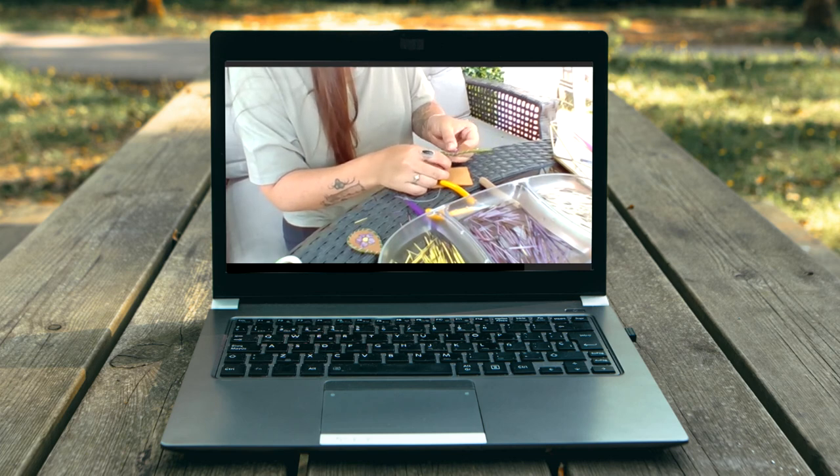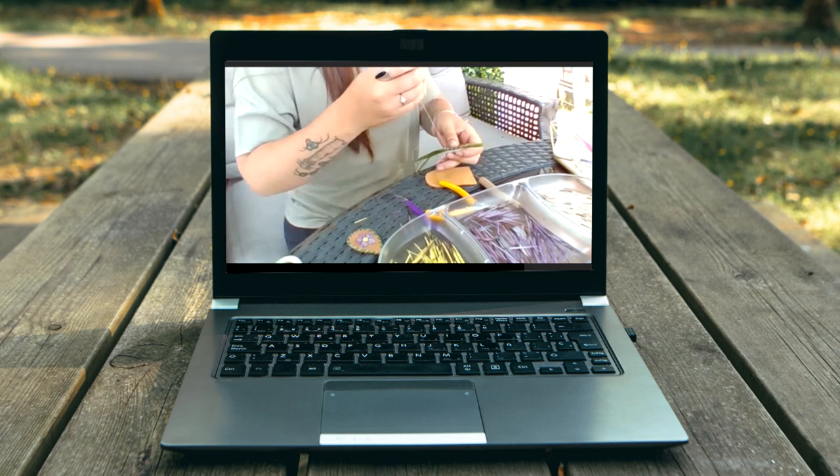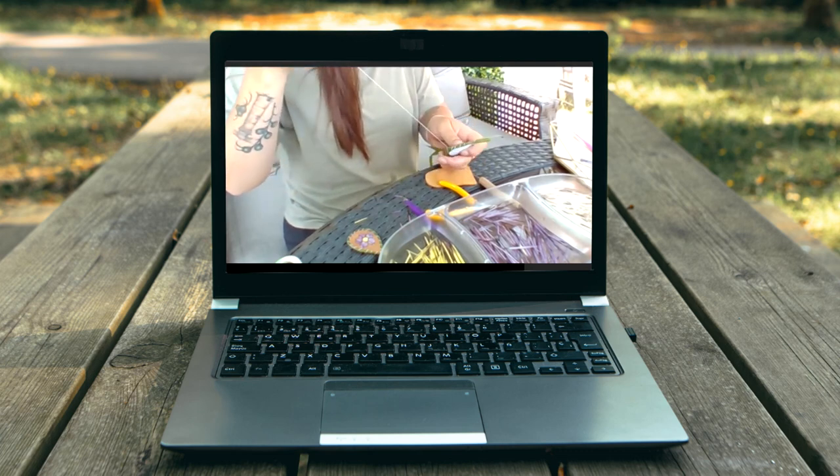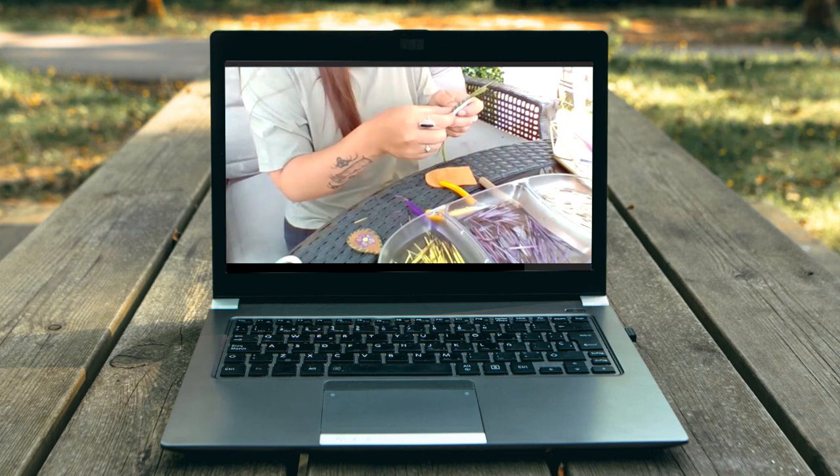Shouldn't be too much longer because I'm almost done the edging, and then all I have to do is add my earring hook. So if you want a faster earring, just do a smaller pattern.